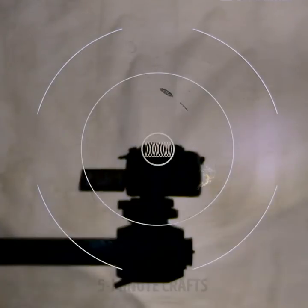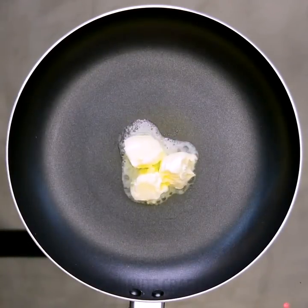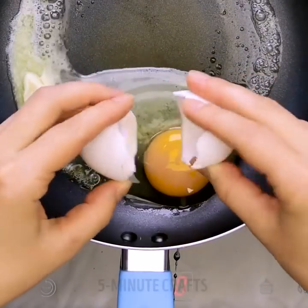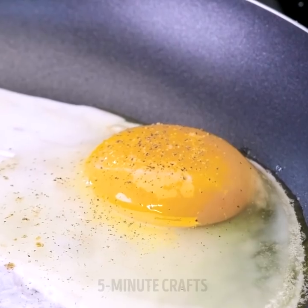We're done with boiled eggs. Let's get on to fried ones. We have the pan on medium heat. Let's add some butter. Now, break your egg carefully. The heat should be sufficient, but not too high, so that the white cooks but doesn't bubble.